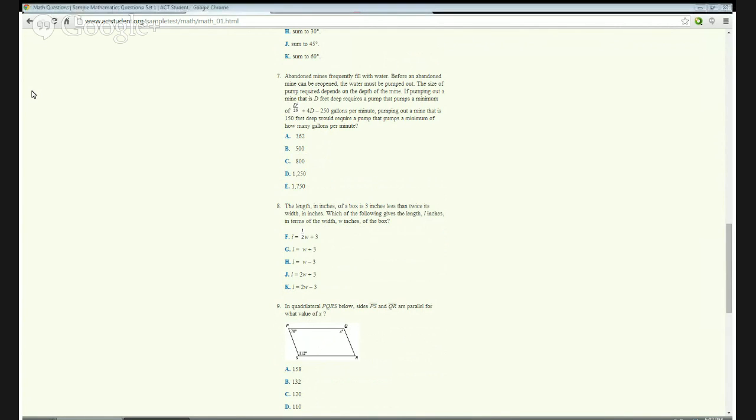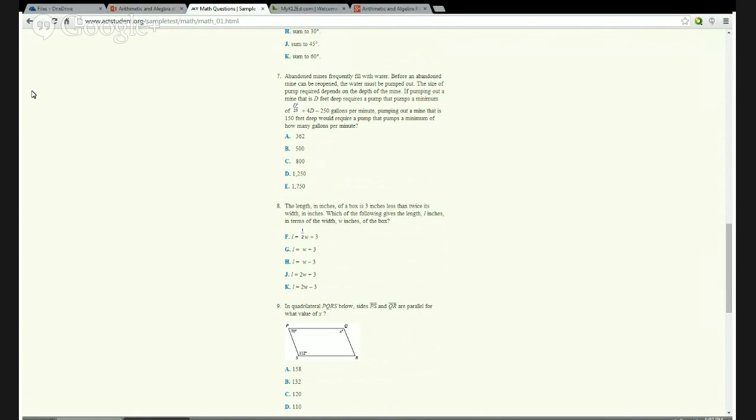So we're going to say let x equal the width, and then they tell us the length is 3 less than twice the width. So twice the width, if we say x is the width, we'll say 2x, and then 3 less is minus 3. So the length is going to be 2x minus 3. And then the answer there is K. Length is 2W minus 3. So all we did there is say, let x equal W, and then the length, 2 times the width, 2x minus 3. 3 less than 2 times the width. So they're just asking us to set up the equation there. Don't need to solve, so we can stop there.